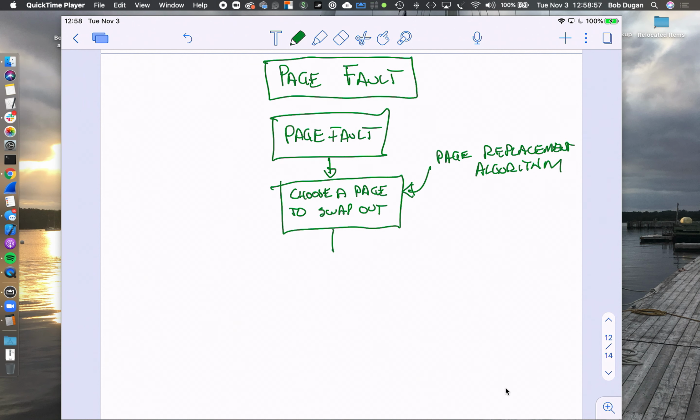After we've selected a page that we want to swap out, we have to ask a question about that page. Was the page read only? If the answer is no, then we have a problem.